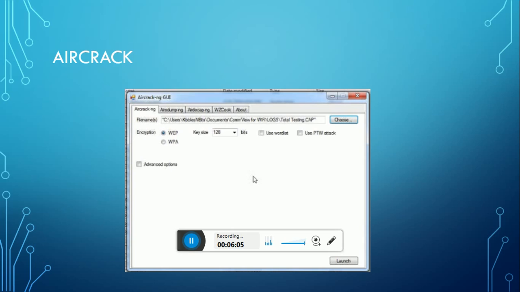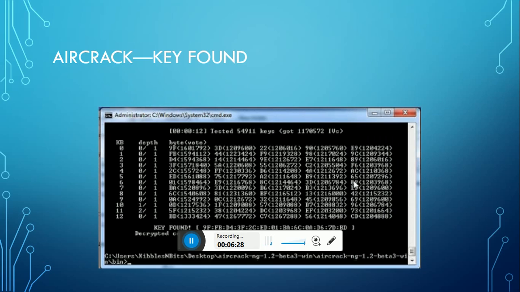Basically, you choose what type of encryption and the key size, and it doesn't matter if it's 64-bit or 128-bit. It takes just a few minutes to run either one, so if you're not able to do it with one, you can switch to the other one. Once you launch this, it runs.